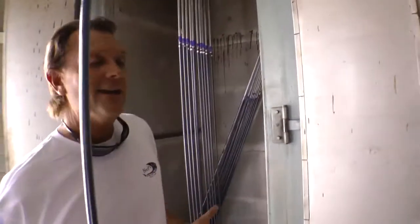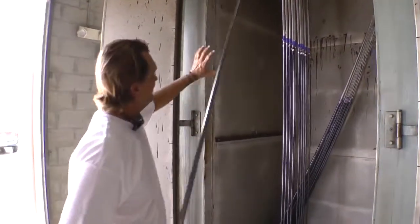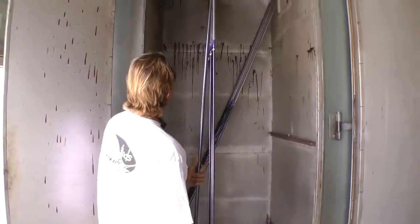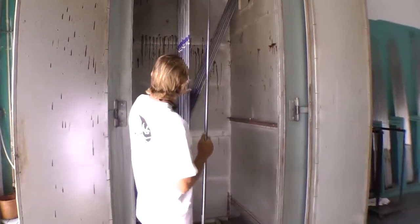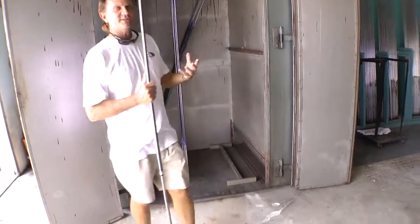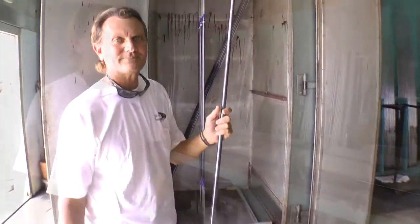After the piece is completed, the next process is it's going to go in the oven, and then we have to bake it. Just as if you're baking a cake or a pie or anything, this is what happens to that. This oven is just a circulating oven. Bake it for a couple hours. We put racks in here, and then after this oven gets going and up to its temperature and heated, we'll have a finished rod.